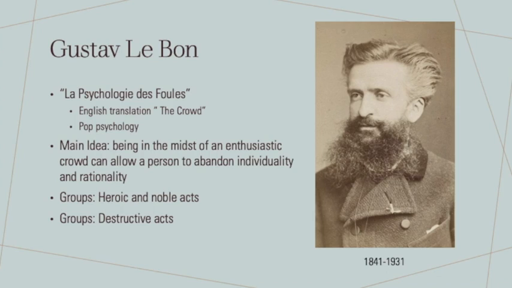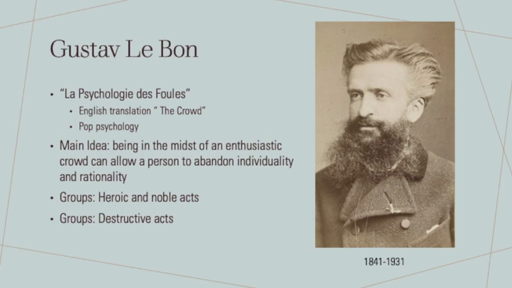The book was said to lack scholarly depth, and today we might put it into a category such as pop psychology. But the main idea of the book was that being in the midst of an enthusiastic crowd can allow a person to abandon their individuality and their rationality as well. Le Bon explained the concept that sometimes in a group, people can do heroic acts that they would never even dream of doing alone. This can be seen in, for example, warfare or in sports teams.